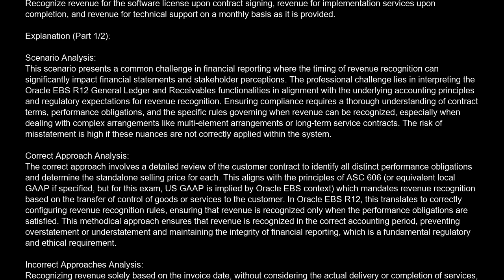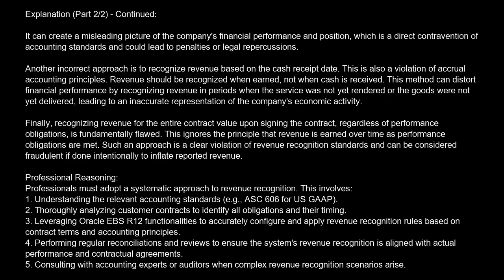Incorrect approach analysis. Recognizing revenue solely based on the invoice date, without considering the actual delivery or completion of services, is a significant regulatory and ethical failure. This violates the accrual basis of accounting and the core principles of revenue recognition, potentially leading to material misstatements in financial reports. It can create a misleading picture of the company's financial performance and position, which is a direct contravention of accounting standards and could lead to penalties or legal repercussions.